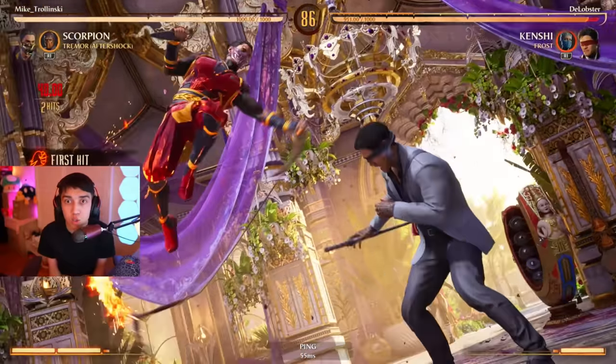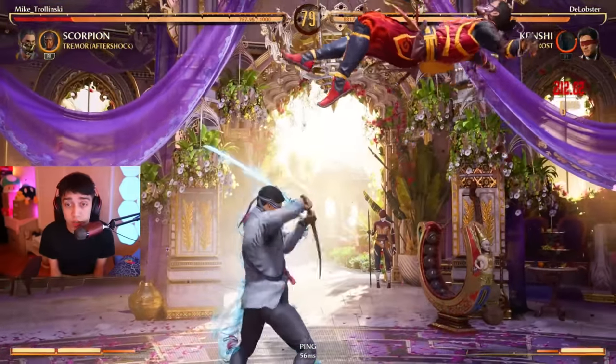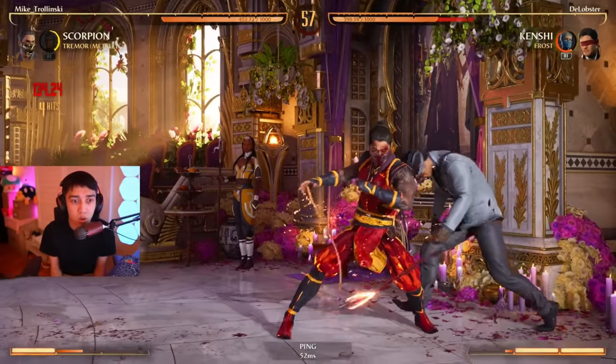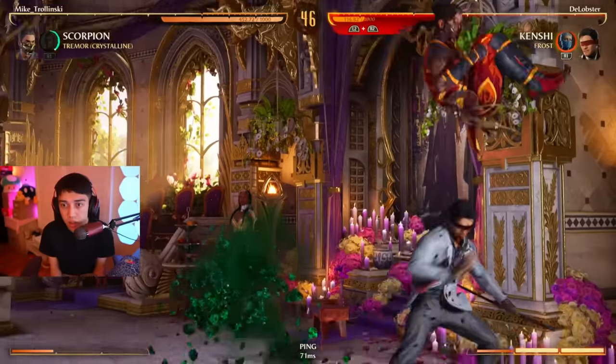And now we gotta deal with top three Kenshi. Okay, he woke up with the frost. All right, this is gonna be fun. Nice, cool. Oh, yeah. Where do you think you're going? You live in the corner now, buddy. Stay here.